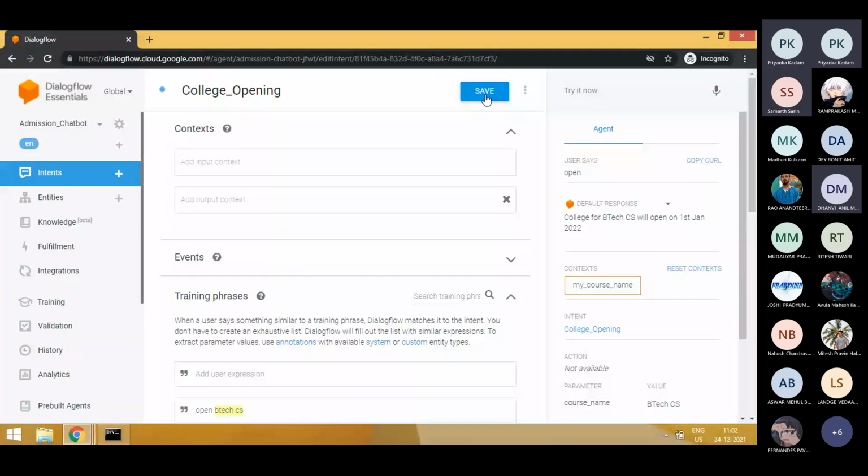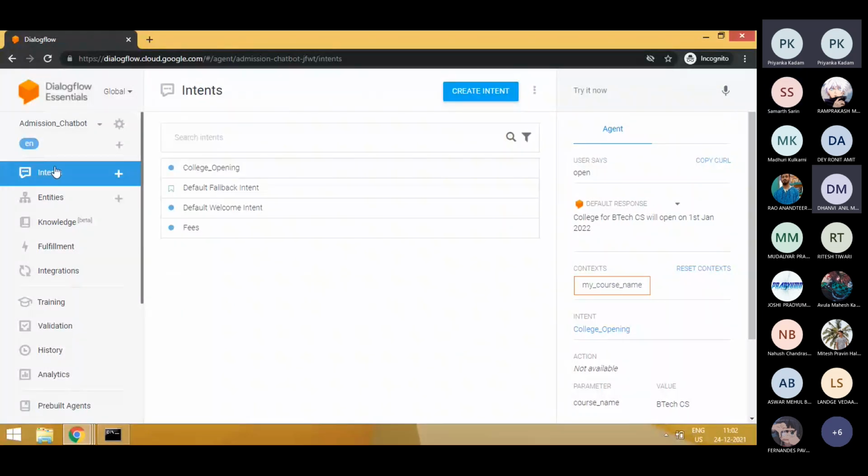So the next thing which we will cover is a follow-up intent. Follow-up intent is something which again works on the context part.